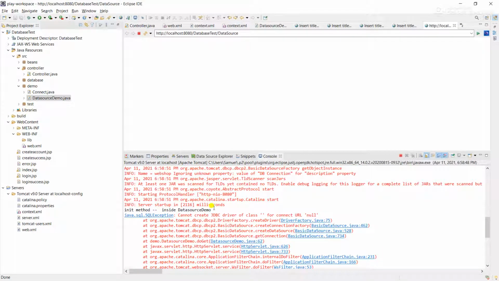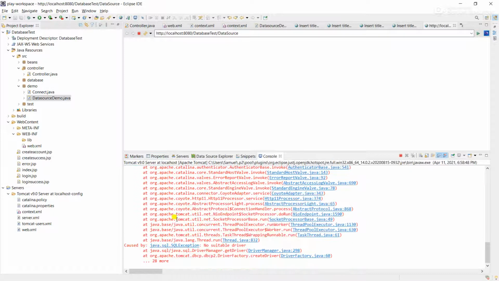Good. So we are inside our init method inside our data source because we've explicitly defined our data source servlet. So you see that you cannot create the JDBC driver because our connection is null. So it's throwing an SQL exception.